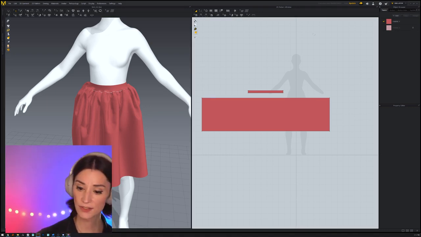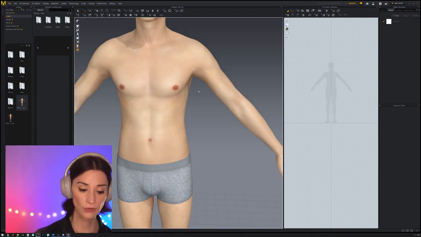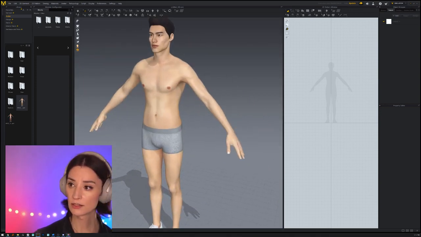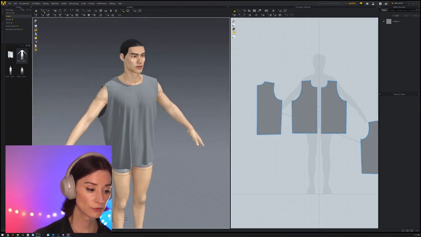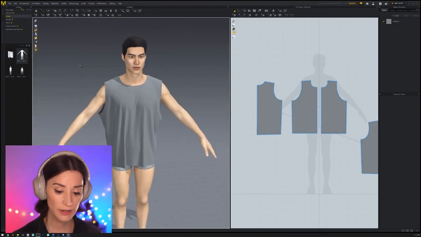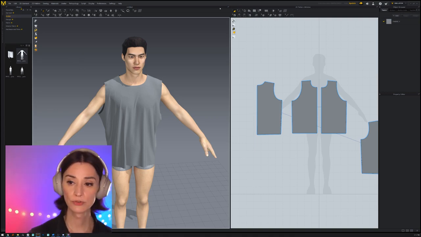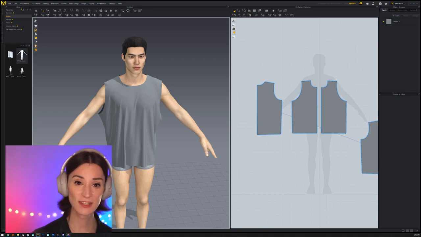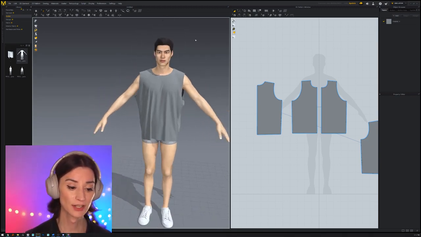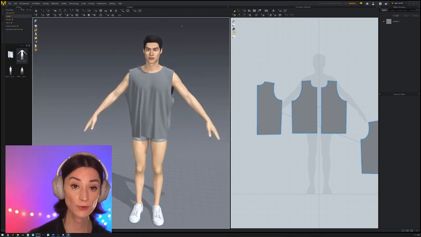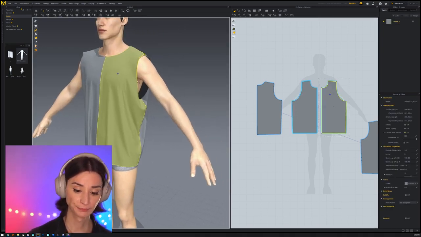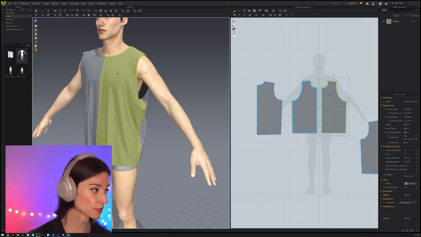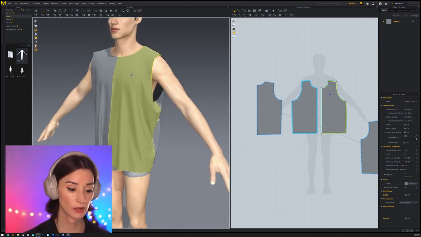I'm not quite done with this. I still want to cover a few different things here, because I find that our shirt is not really a shirt so far. So I do want to cover a few more things here, but for the most part, I don't have any more tools to introduce to you. That's kind of it. That's a lot so far, though, right? If you've never seen Marvelous Designer before, that's quite a lot to take in. But that's why this is recorded and why you have access to the class to be able to rewatch it again and again. Okay, but let's continue with this. I'm not done with this. I want to do a few more things to this before we call it a day.